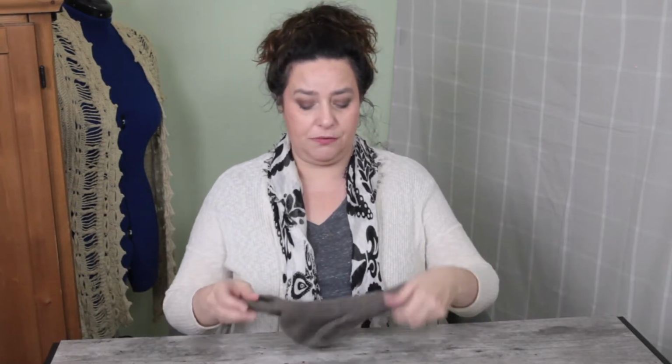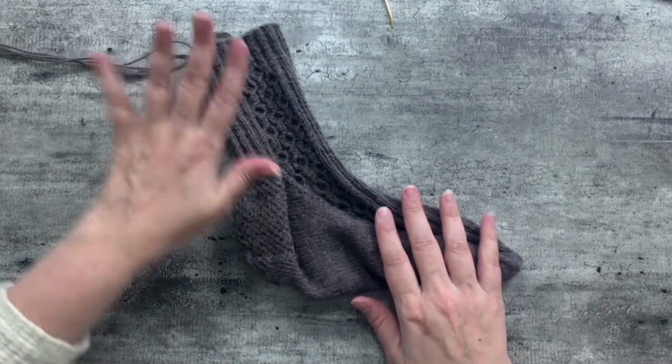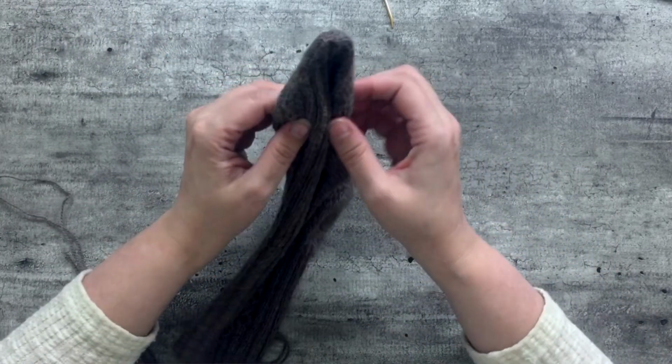So if you've been following me for any amount of time, if you watch my live streams, you know this sock. I did knit this from the cuff down, and I just did a wedge toe. And guess what? This toe has a seamless finish, but I did not use Kitchener stitch for this. Instead, I used the Finchley graft. And let me tell you guys, I am in love with this graft. The Finchley graft is much easier to do, I think, than Kitchener stitch. It's easier to memorize, I think, anyway. And it gives you the exact same finish. It gives you a stockinette finish to the toe.